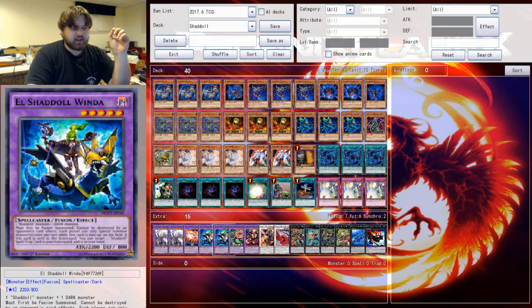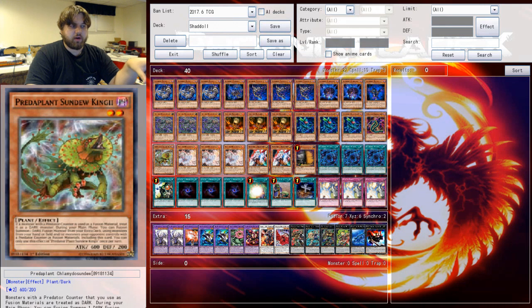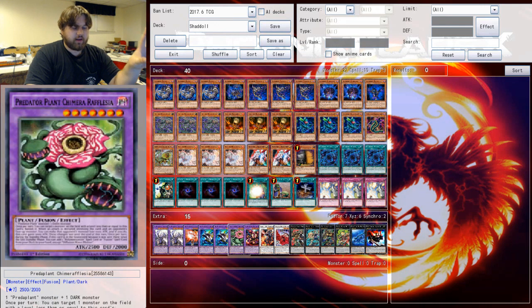But then 2 Windas, because this card is obviously really good to pair with Drydent. 1 Predaplant Chimera Rafflesia, because this is a very decent card to utilize with your lizard dude. And you're able to make this, it's able to do things, and then if it goes to grave, it can search a Polymerization or fusion card during the next turn.